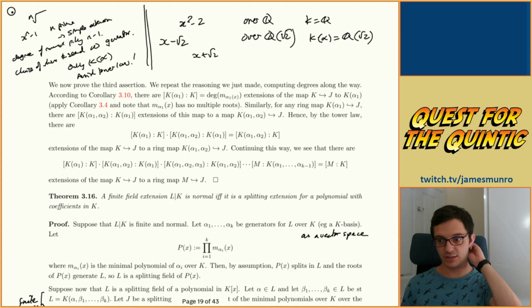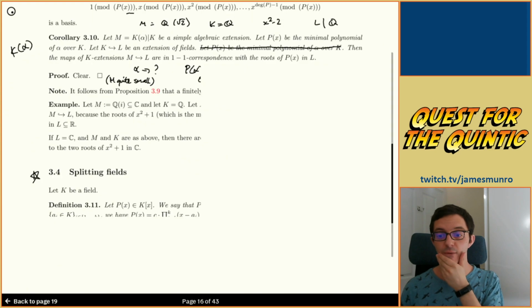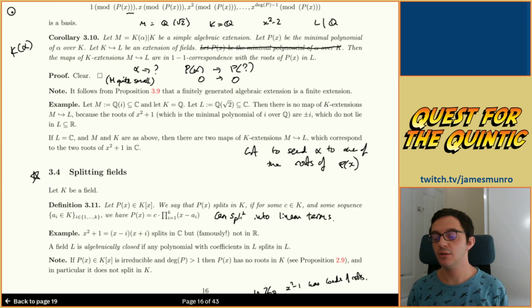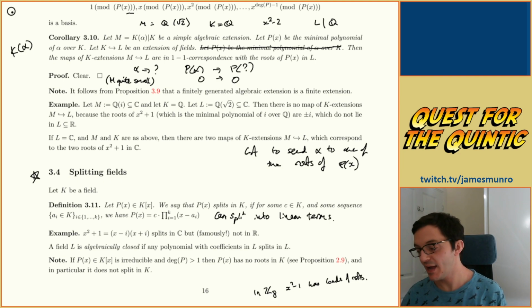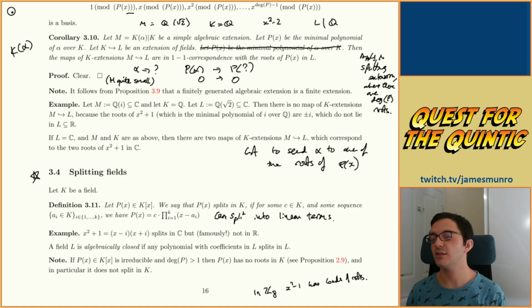We're inducting on each of these things. According to 3.10, this relationship between the degree of the polynomial and the extension, we're just putting in alpha 1. So it's 3.10. 3.10 was about counting for a simple extension. Yep. So counting the roots of p. So if you go to the splitting extension, you get that many, degree of p, roots. So that's how many places you can send it in the splitting extension. So apply to the splitting extension. If you're mapping into the splitting extension, where there are p many roots, minimal polynomials are irreducible. Okay.